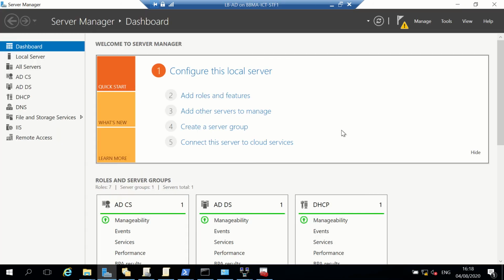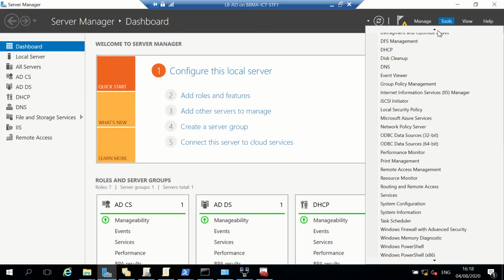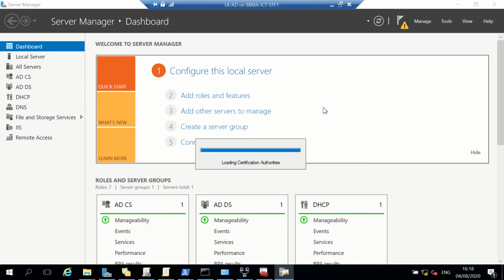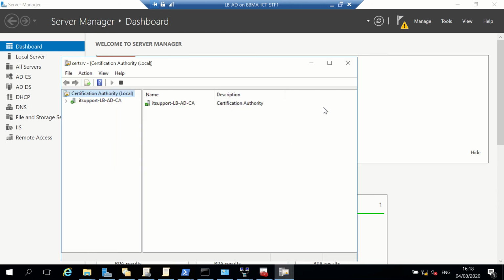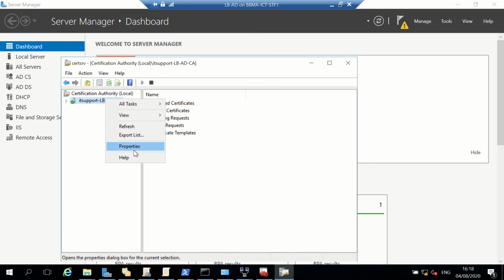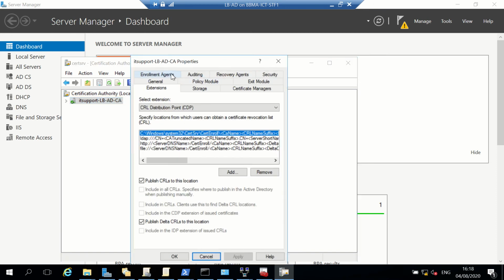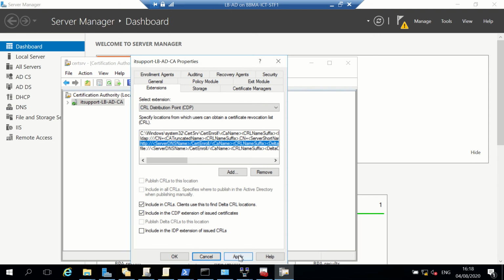Next, I'm just going to come back out. I'm going to go to my certificate authority, and I'm going to go onto my properties, go to my extensions, and then I'm going to select my HTTP, and I'm going to include in CRLs and include in the CDP. And I'm going to apply.